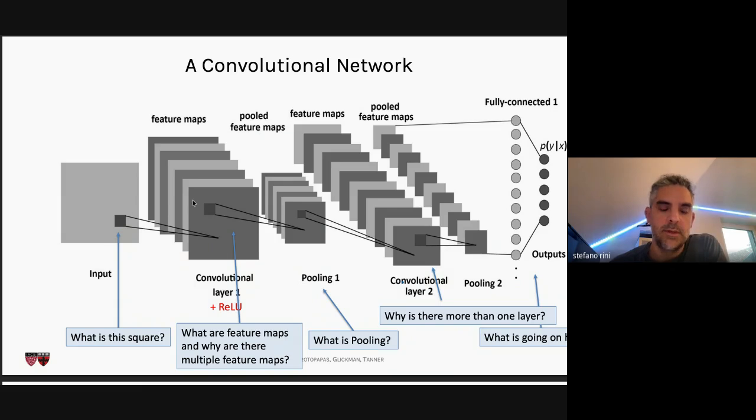Right? So you have the input, then you have a certain convolutional layer that has multiple kernels, and we think of them as being stacked in depth. Then after you do that, there is an activation function. Then we do pooling, a pooling operation, and then we repeat this a couple of times. So we have different channels, in which in each channel you apply a convolutional structure, then you do an activation, then you do a pooling.